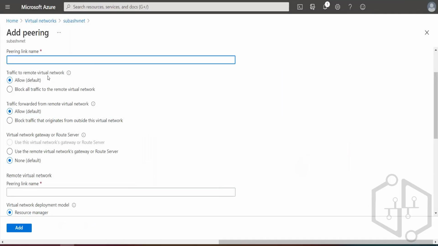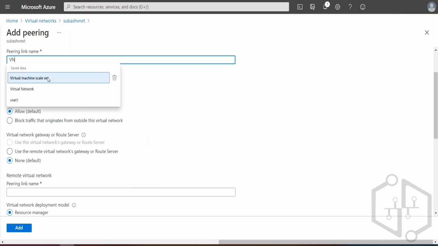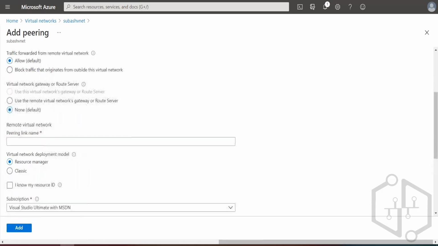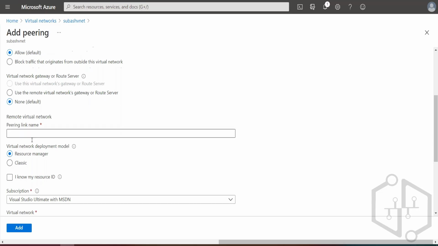Let's proceed further. VNet1 to VNet2, traffic to remote virtual network, allow communications. Is there a routing server that we have? I don't have any routing server.